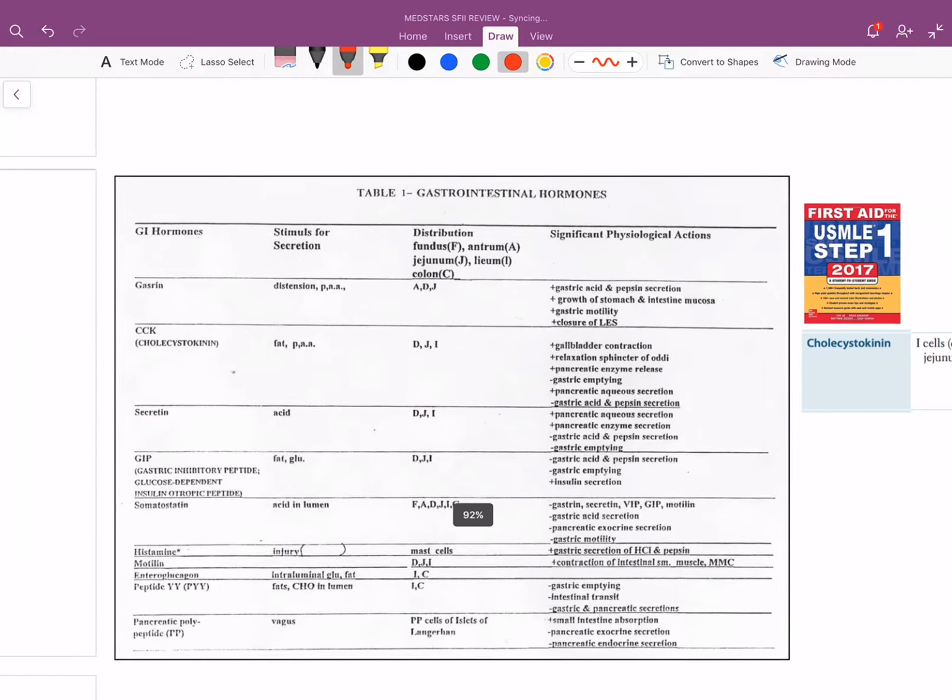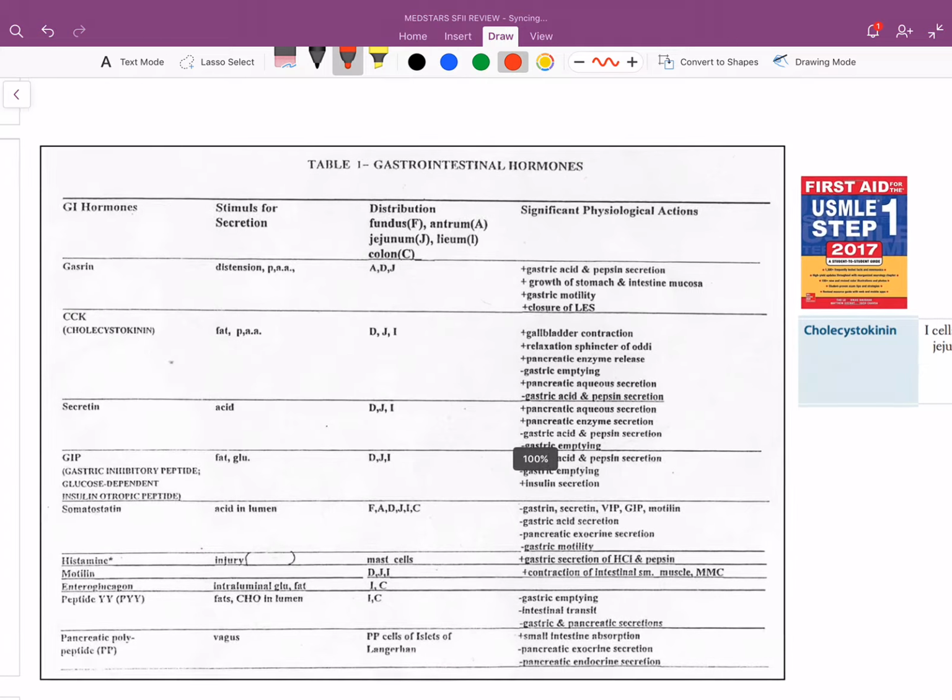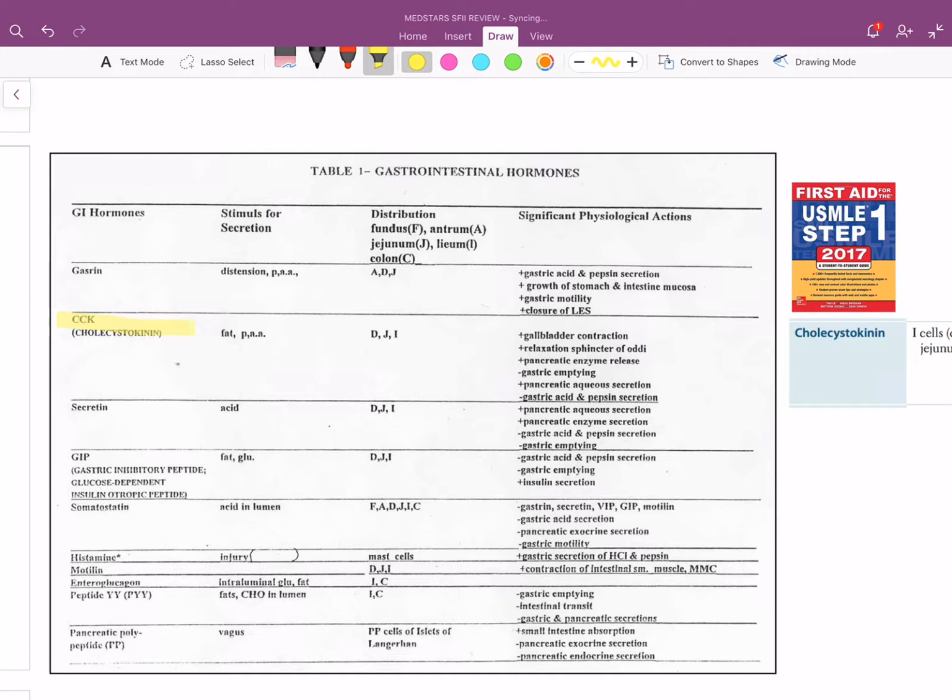And this is just how he has it for CCK. Like I said, CCK is over here, cholecystokinin, right? What tells the I cells to secrete CCK? That's going to be fat and amino acids, right? Where is CCK? Duodenum, jejunum, ileum. What does CCK do? Gallbladder contraction, right? And if the gallbladder contracts, if you're squeezing the tube of toothpaste and the cap is closed, what's the point of that? You have to open the cap of toothpaste and squeeze the toothpaste out. Therefore, it's going to relax the sphincter of Oddi.